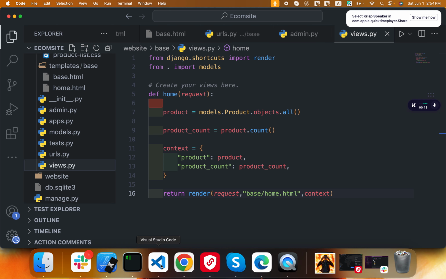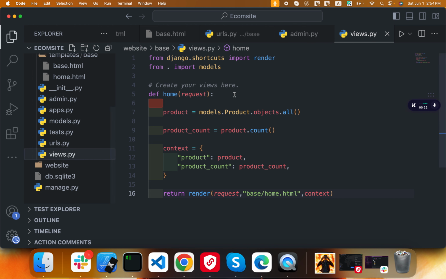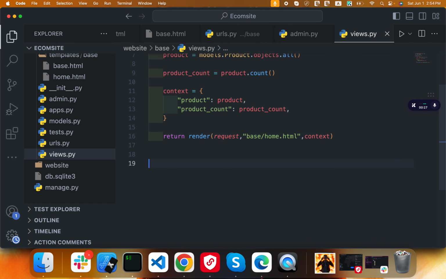I'm going to open up VS Code, go to the views.py, and down here I'm going to create a new view. I'm going to call it def register, and this is going to take a request.